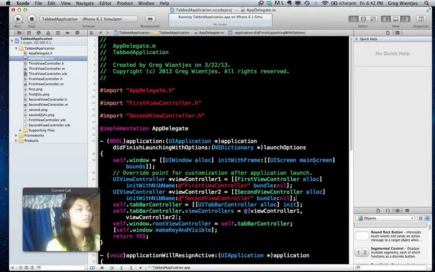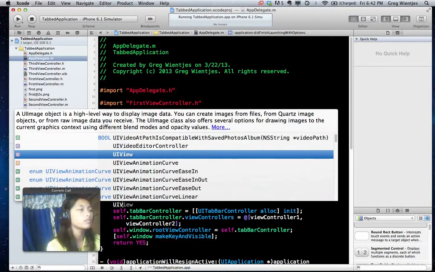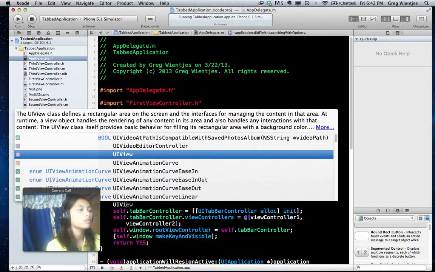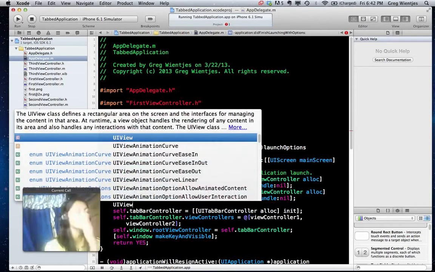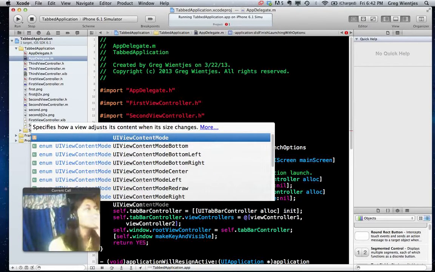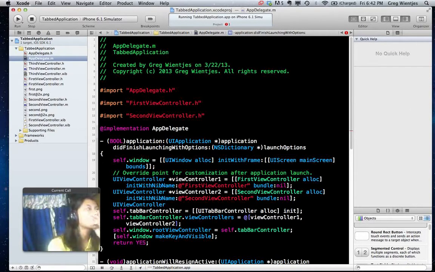And we need to, at this point, allocate a new view controller. So we'll say UIViewController, and we'll use the same pattern as before.